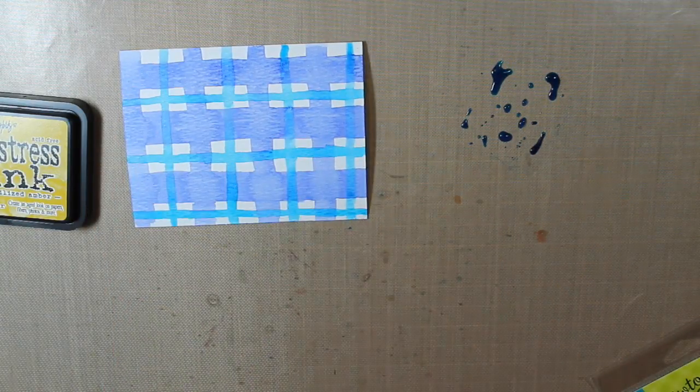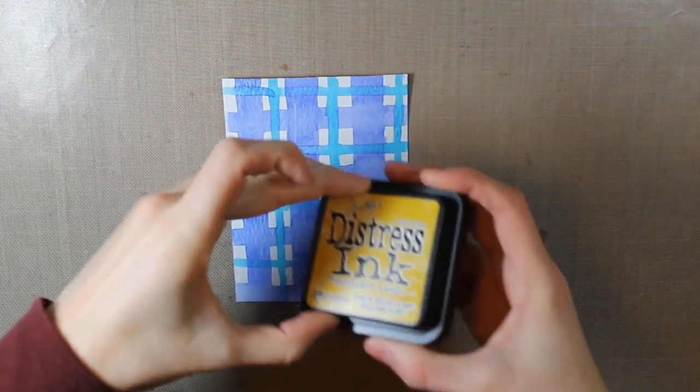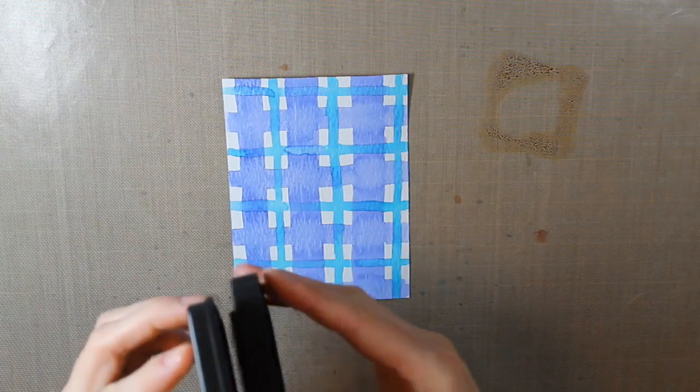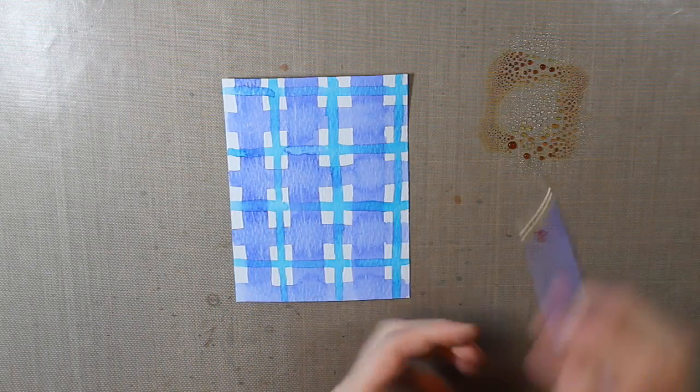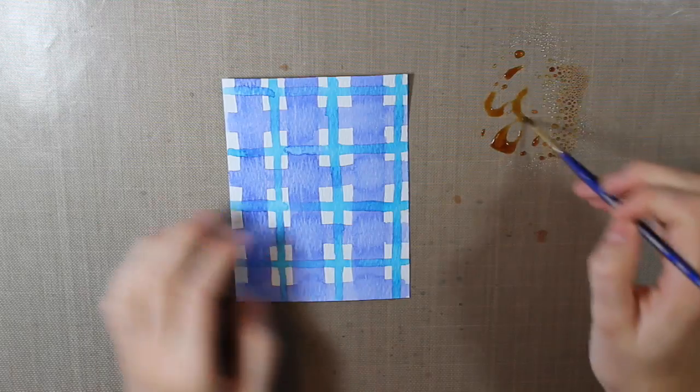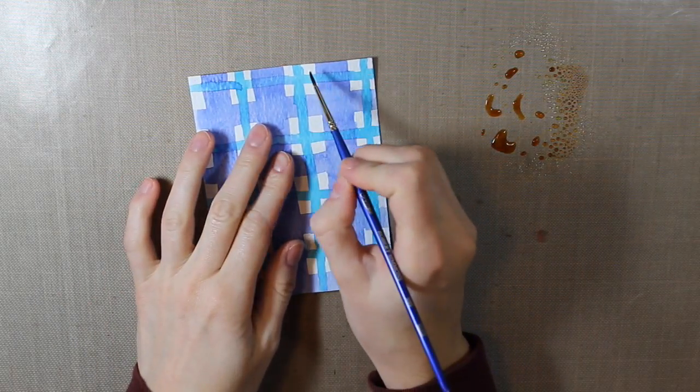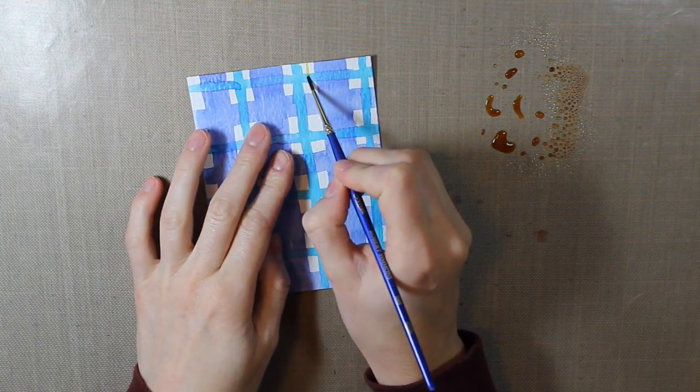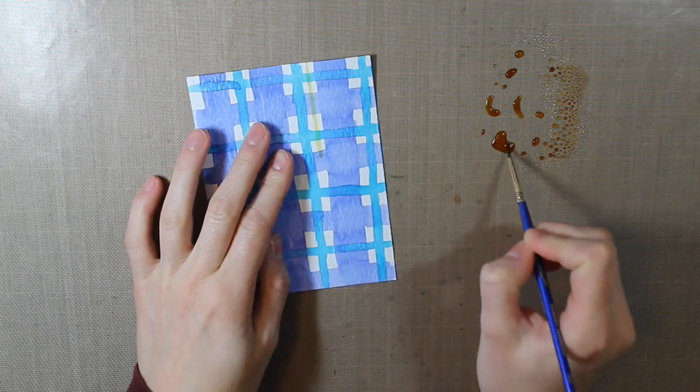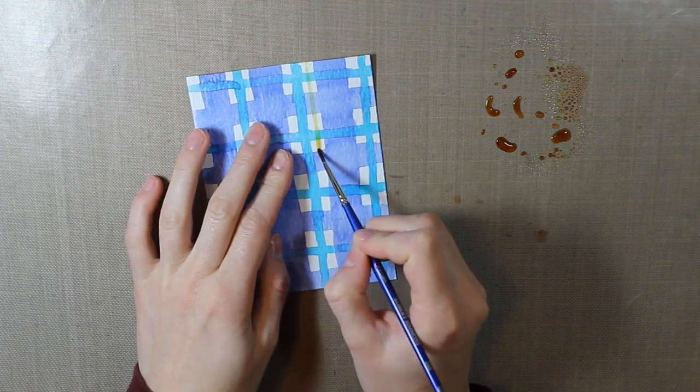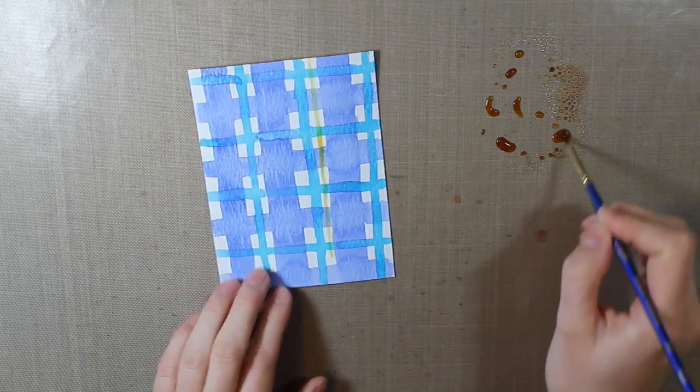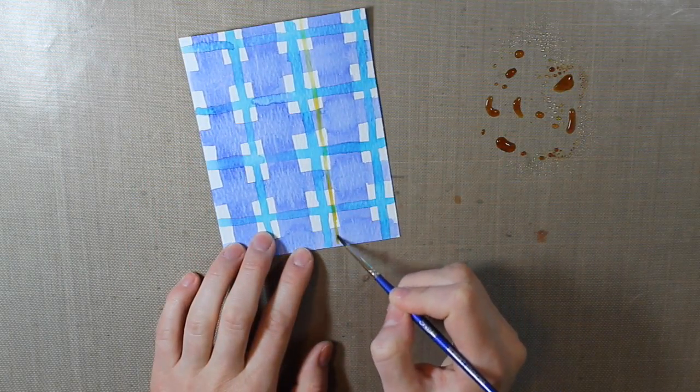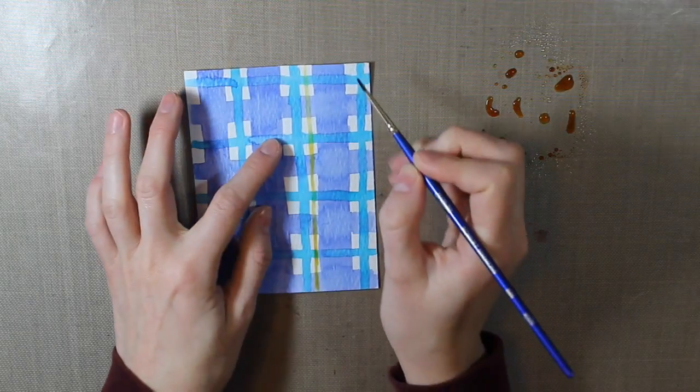So my final color I'm going to be using, you can see it sitting on the side, is the fossilized amber. So I'm just putting a little bit on my nonstick craft sheet once again and squirting that with water. And then I'm taking a really thin paintbrush as well and I'm just going to create really small lines of this yellow in there. So I'm going on the part that's next or in between the blueprint sketch and Mermaid Lagoon and I'm just making really tiny yellow lines.